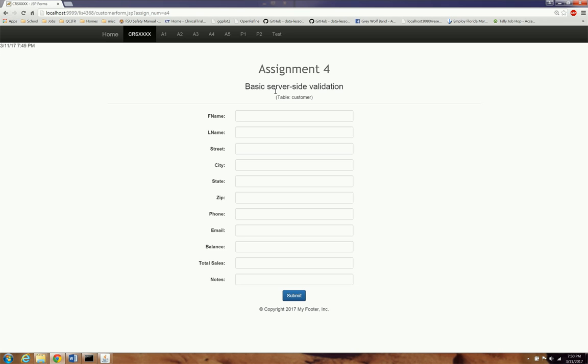And here in our client-side validation in Project 1, we prevented most of the data that would not have been acceptable to our data store.